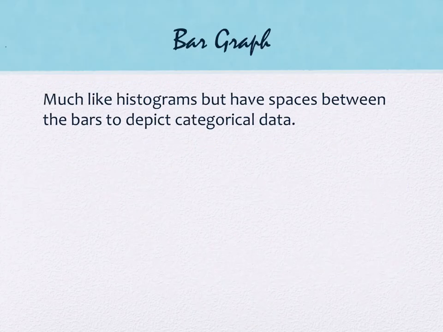Our next one is actually called a bar graph. And a bar graph looks really similar to a histogram, but it has spaces between the bars to depict categorical data. So the bars don't touch because the categories are somehow separated. The example we're going to do is not what I'm about to describe, but let's say, for instance, you were doing male versus female, or freshman, sophomore, junior, senior. Those are categories of information. They're not on a continuum. So a bar graph would make more sense than a histogram, and we'd have spaces between the bars.